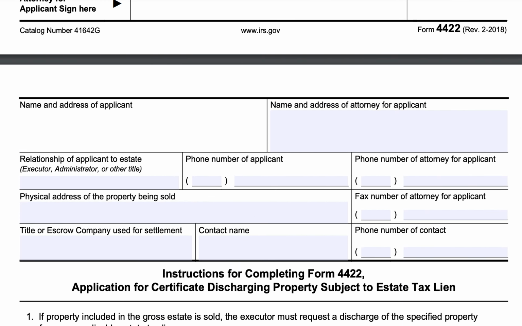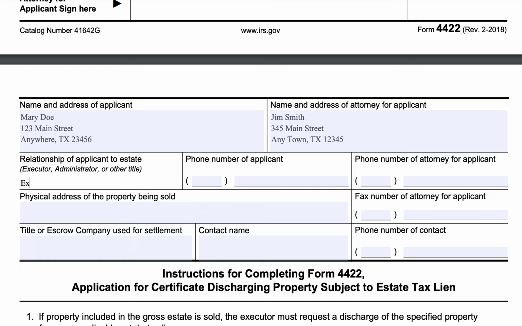And then you would indicate name and address of the applicant, which let's just say was John's sister Mary, and she lived in the town next door called Anywhere, and then you would put the relationship of the applicant to the estate.